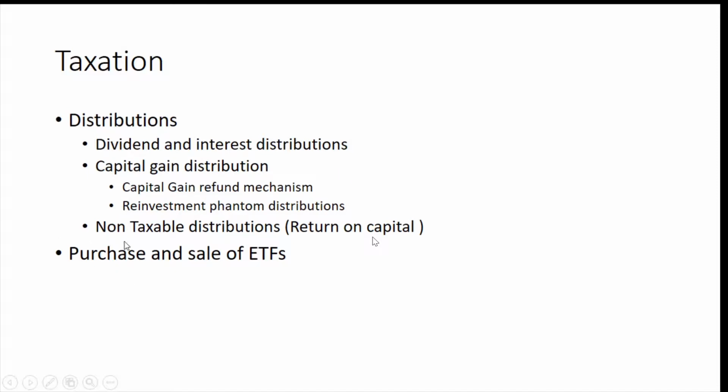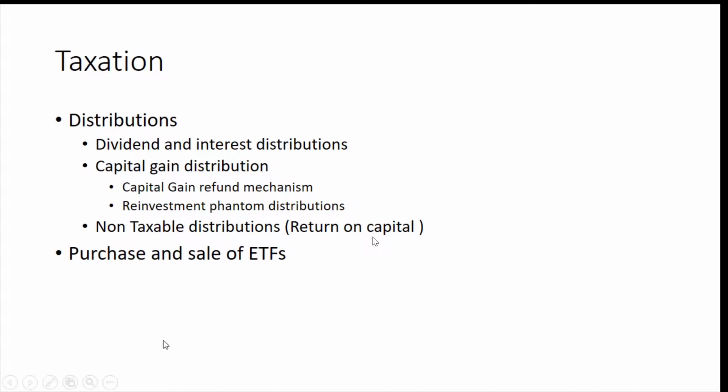Next, there are non-cash distributions, that is return of capital. It generally results from non-trading activities like renting out shares. It's an example of a non-taxable distribution. The rent that you receive, generally you can structure it as ROC, return of capital, so you are not explicitly taxed on it.